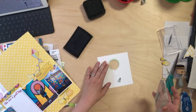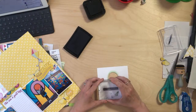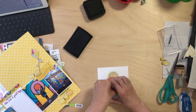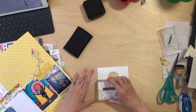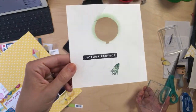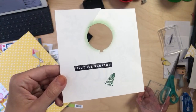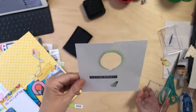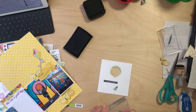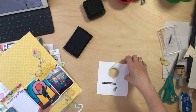These kind of stamps always scare me a little bit, where it's a block and the letters are in the negative. Let's see. Yeah, should I just put it in black? Stamp's nice and clear. It is, however, slightly skewed. Let's see if I can straighten it out. That looks a little better.